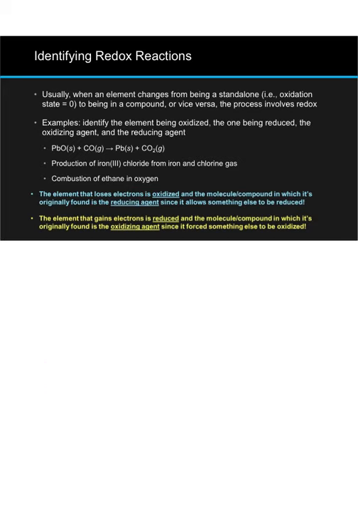When iron(III) chloride is produced from iron and chlorine gas, we can write down a balanced chemical reaction to represent that process. Iron, Fe, is an element all by itself, a solid metal. It reacts with chlorine gas, whose chemical formula is Cl2. Remember, chlorine exists as a diatomic molecule. These things react to produce iron(III) chloride, whose chemical formula is FeCl3. We'll say that this is a solid material.